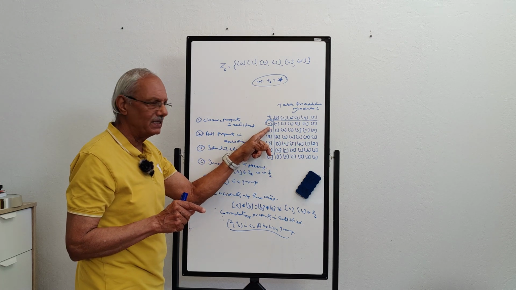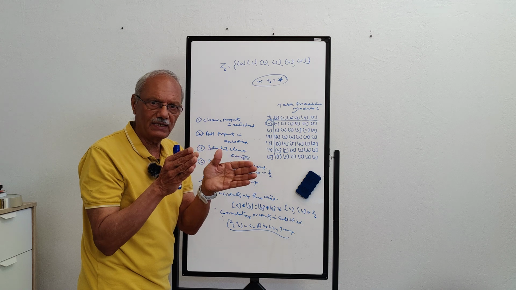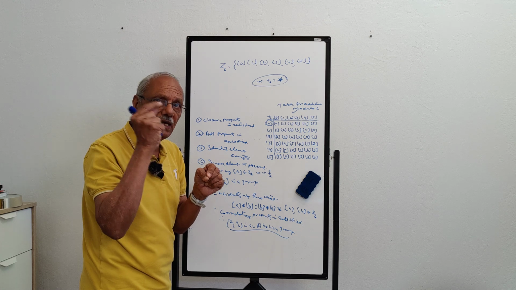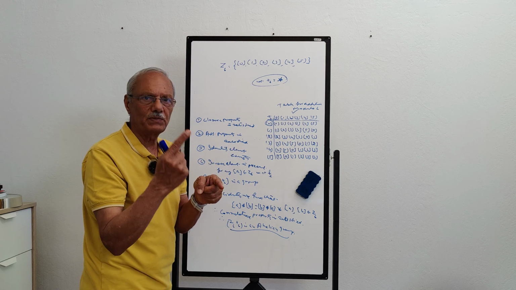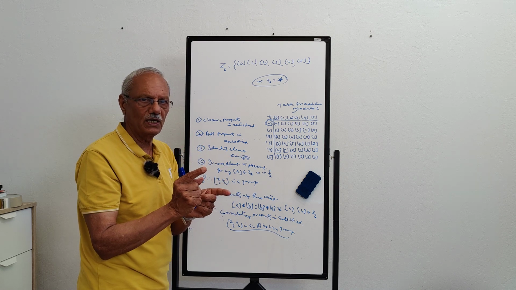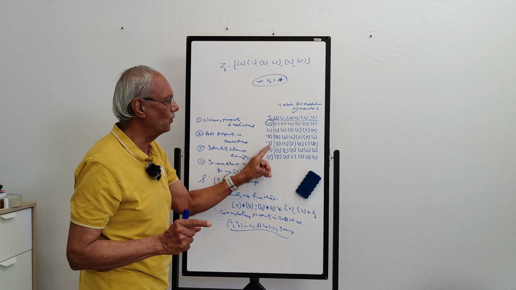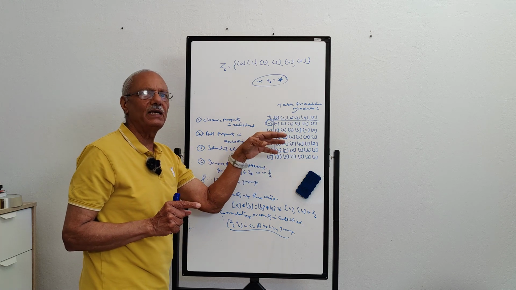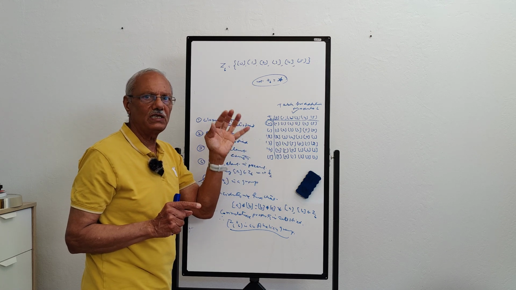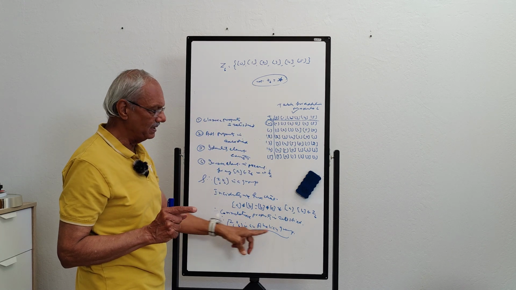Identity element, class 0, is satisfied, and for the inverse elements, 0 happens to be the identity element. If you take an element A, and element B is the additive inverse, if you add these two, it must become 0. Then A and B are said to be additive inverses of each other. Now we check: 2 plus 4 is 6, so the inverse of 2 is 4 and the inverse of 4 is 2, and we find that for any element there exists an inverse. Therefore the inverse is present, identity is present, closure is satisfied, associativity is satisfied. Hence this set Z6 under the operation plus 6 is a group.